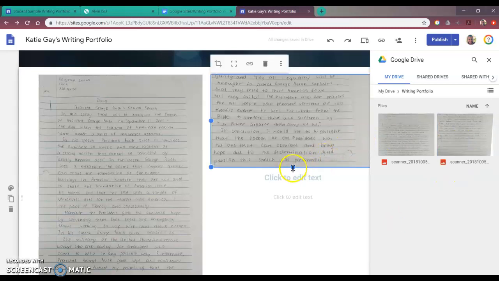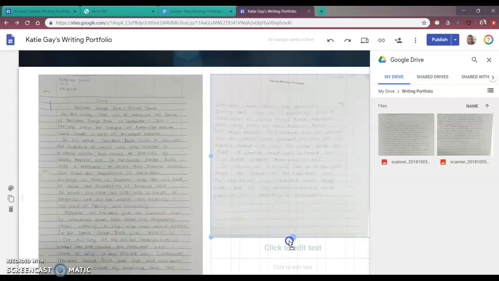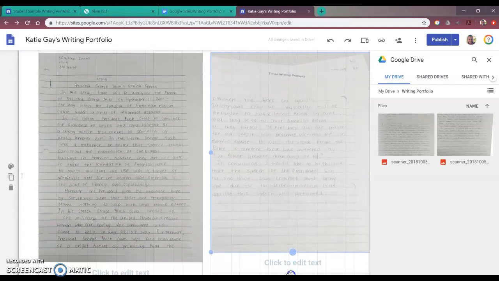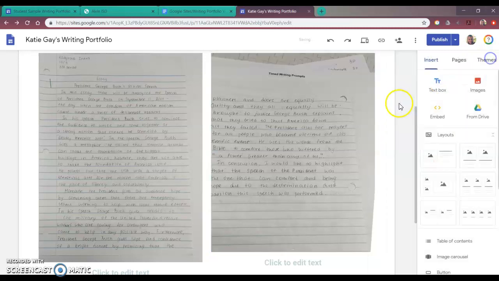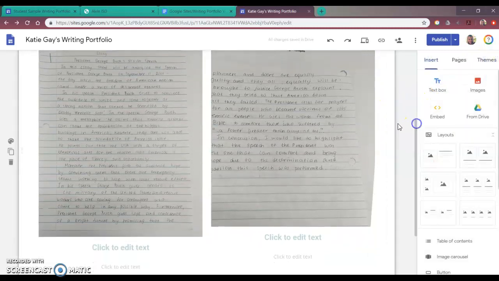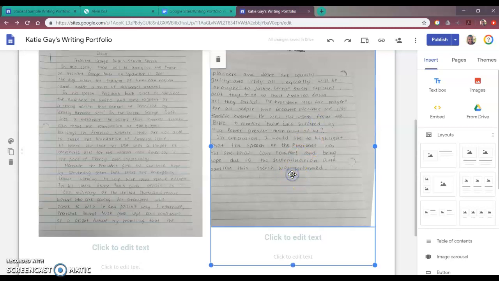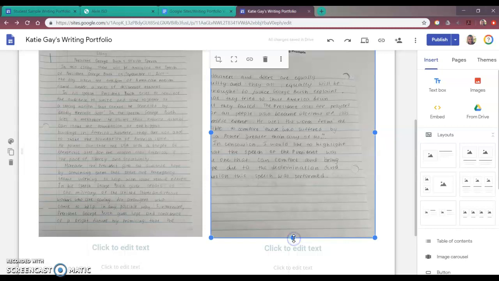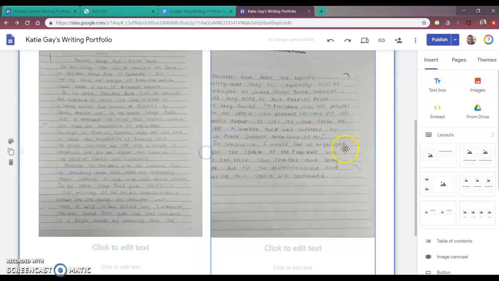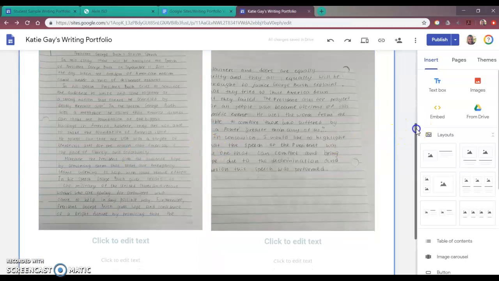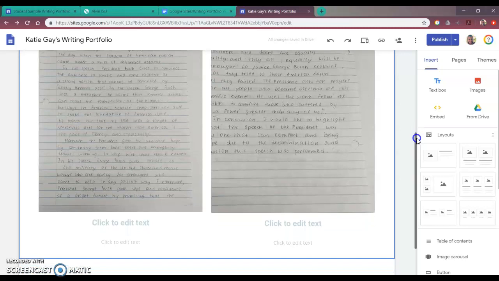So again, I'm going to have to scroll down, and just for the sake of kind of matching the sizing, even though I already have the whole document in here, I'm still going to drag it just to make an even picture. One thing you might notice in here is when she took the image, it almost cuts off the left hand side a little, so make sure your picture is pretty even like this first one is, so that you can see everything.